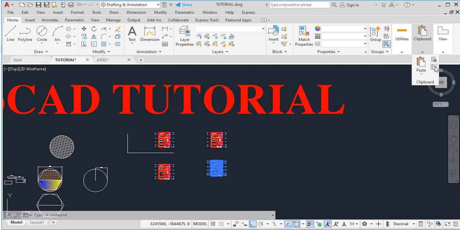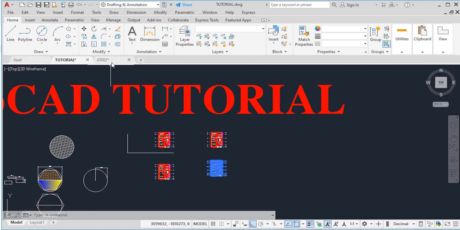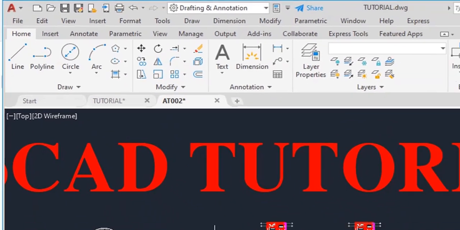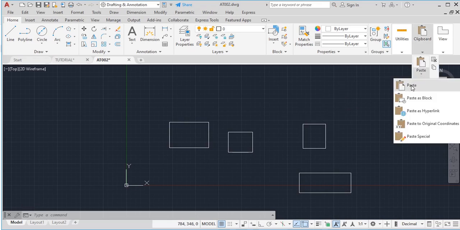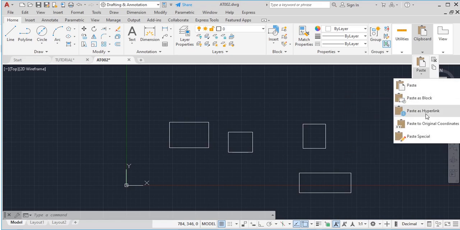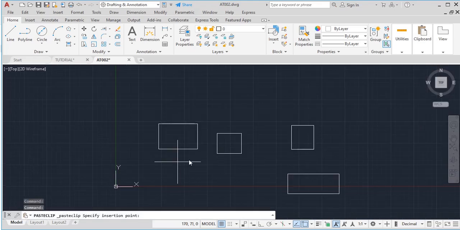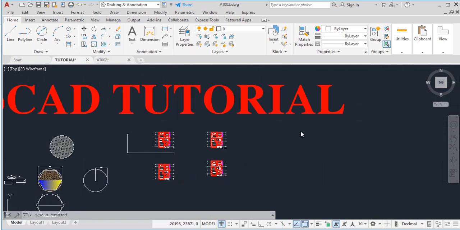So I copy this, now it's copied. Switch from this tutorial workspace to the initial workspace that we opened then. Now we are here, so we just have to paste it here by going back to this place and then clicking on this. You see different options of pasting it. You can just paste it, you can paste it as block, you can paste as hyperlink, and so forth. So I'm just going to select the first one and drop it here. Here it is, all right? So that's it. Then you can also use Ctrl V to paste it and Ctrl C to copy. So I go back to our file here.